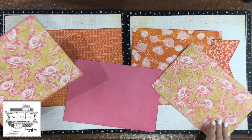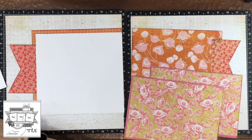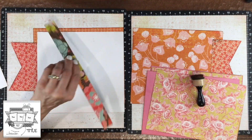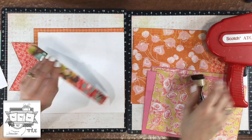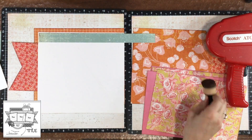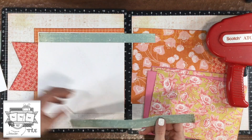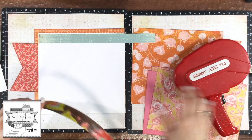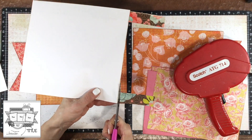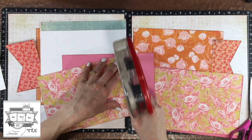I was able to get a little bit of it but I definitely don't have a ton of this collection and it's just so pretty. I don't want to hoard the collection so I did go ahead and use it, and I used quite a bit of it, but you'll see as I go through the layout I will cut out pieces that won't be visible so that I have enough going forward. I don't mind using it but I didn't want to waste any. I did a lot of prep work before I started the video because it took me quite a long time to figure out how big I wanted to make each piece of pattern paper.